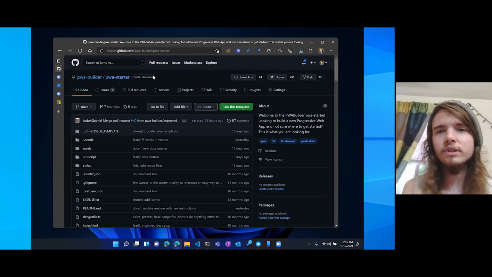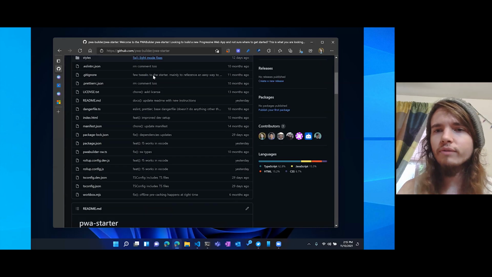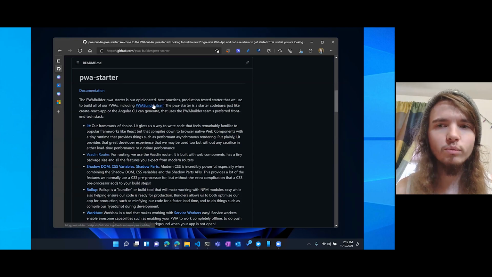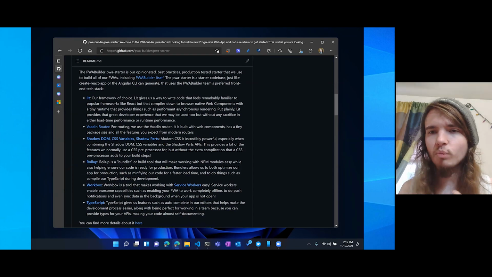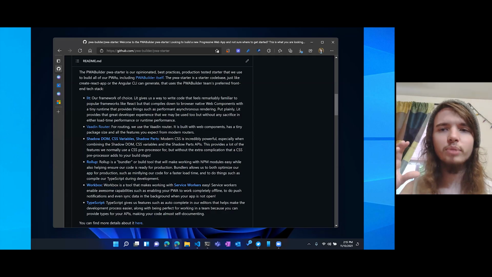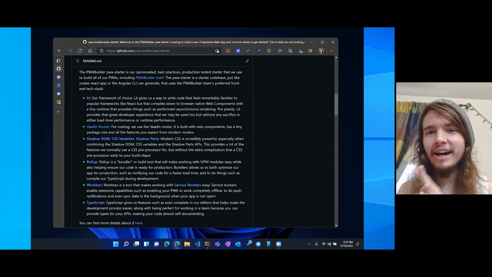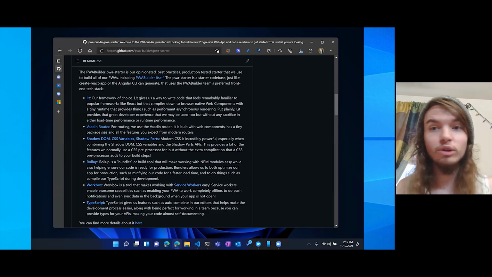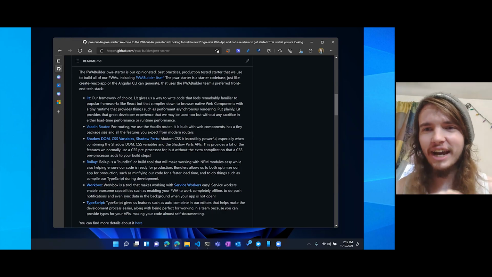So what we've done is we put together this starter. And what this does is it takes all of those decisions that you need to make up front and makes them for you. And we do this based on the best practices that we've established working on PWAs here at Microsoft, working with the community who's building PWAs, and using that feedback to put together what we think is the best combination of tools that allows you to get started fast, easily, and actually spend your time building your application, not setting up a bundler or learning what a bundler is, or all of this not-as-fun stuff compared to actually building an application.